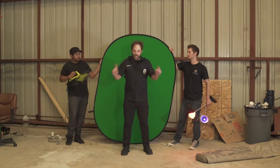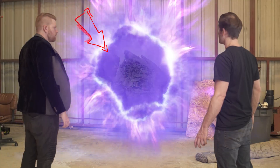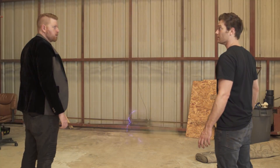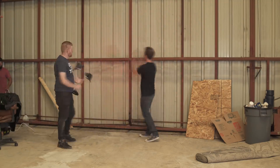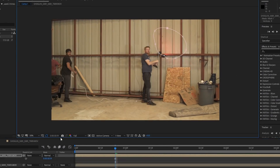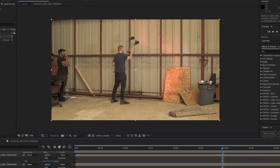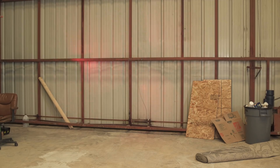Time Cop is also on a green screen because we need to put a portal behind him. We wanted to have some colorful lights flashing in the background, but we don't have big enough lights, so our solution was pretty simple. Adrian just walked through the scene shining lights on all the stuff. Then in After Effects, we took a bunch of still shots from this clip, masked out the lights, and layered them over our clean plate with a lighten transfer mode.